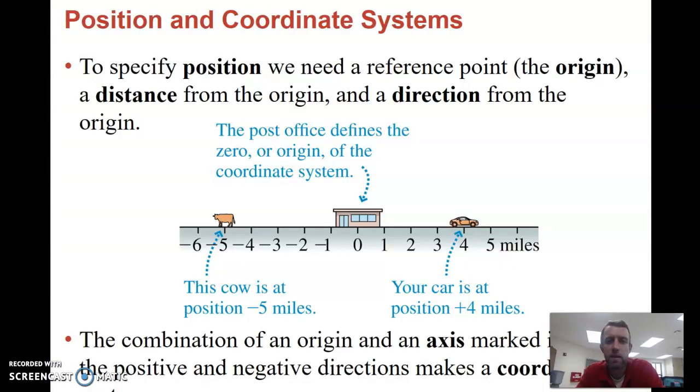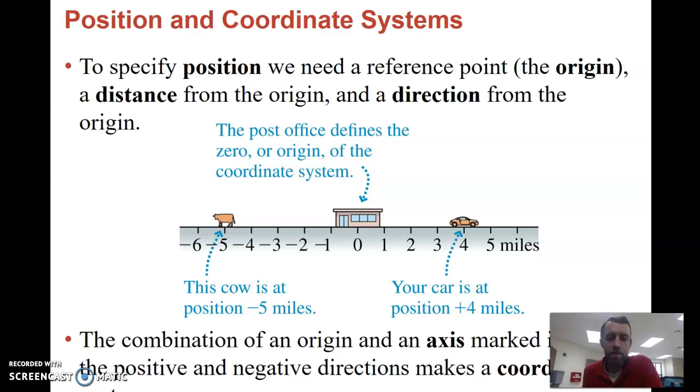All right. To specify a position, we need a reference point. Okay, so this is very simple. We're going back to real straightforward mathematics here. We have number lines. Counting on a number line. You might not remember the last time you were counting on a number line, but this is kind of the foundation of some more complex problems.